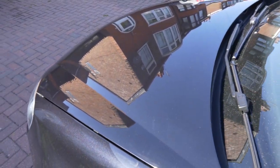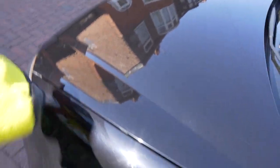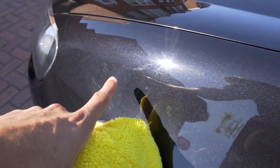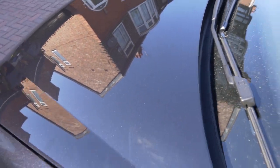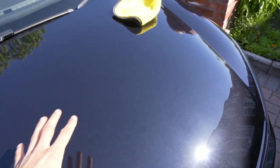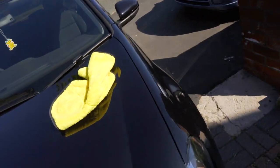Damn boy, shiny little. So now, let's see, compared to the flipping thing. And then look at that. Damn boy. So I think now it's ready for polish, because I think it's a bit hazy. It's not as shiny. So now it's time for polish.